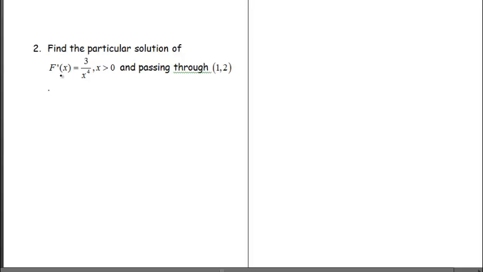Okay, so another problem here. Find the particular solution. All right, it's not written in the dy over dx form, so I'm just going to go with it the way it is. Getting this side ready for integration, I'm just going to pull that x to the fourth out of the denominator. Just wanting to pay attention to my answers, my solutions should be greater than 0. So it's just kind of there. It's not really going to come into play for what we need to do. I'm going to bring in the integral symbol. And if I do so, I need to bring in the dx.